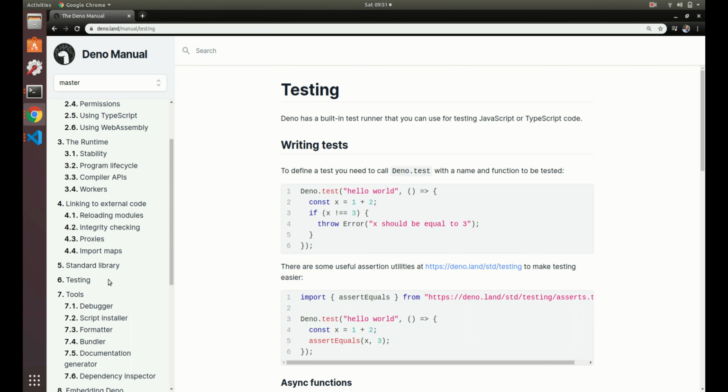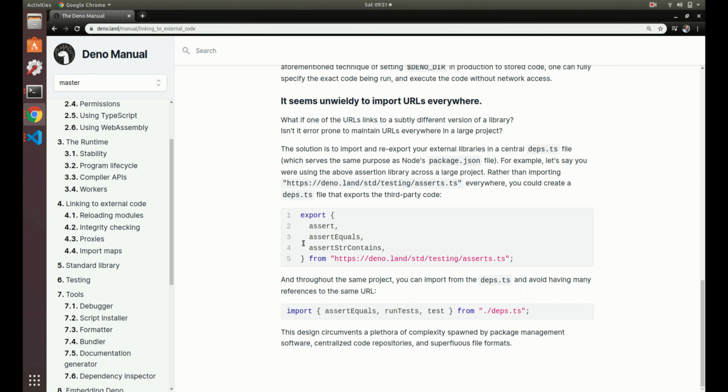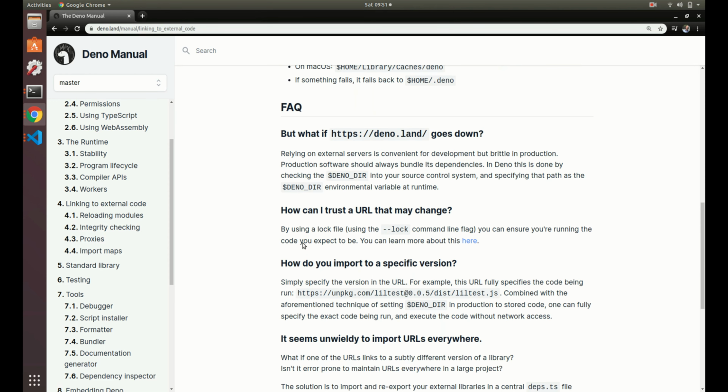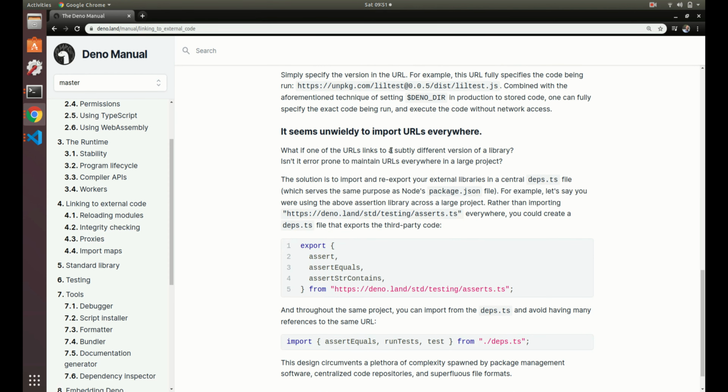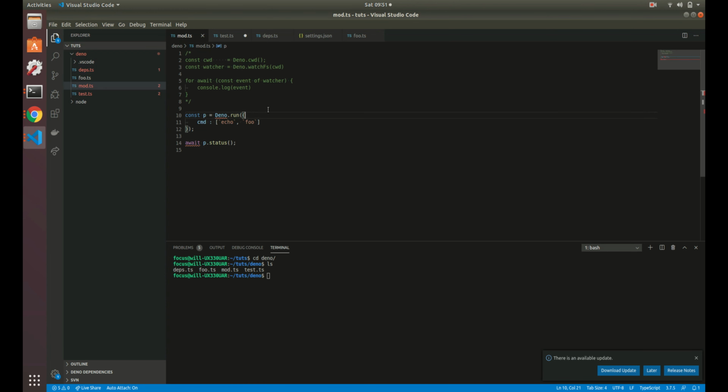So let's go to, where is it in here? Yeah, so here it actually says it seems unwieldy to import URLs everywhere. So what it suggests is to create a dependency file, deps.ts, which we have, and add that import, the URL, here. Then we can just import this deps.ts file wherever we need it.